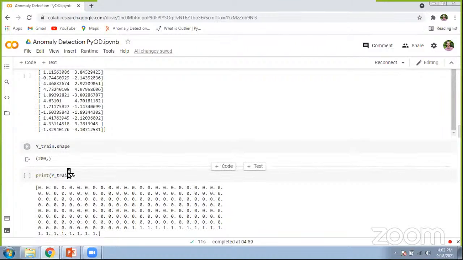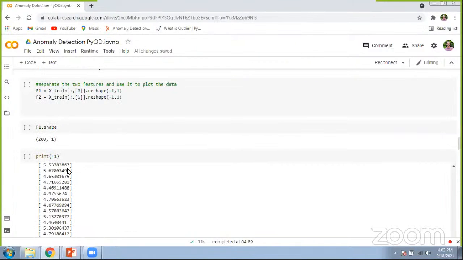So we will separate the 2 features and plot them. We will take feature 1 as the 0th column of X_train and add 1 dimension to that particular feature, F1. Similarly, we will take the 1st column of the X_train array and add 1 dimension.